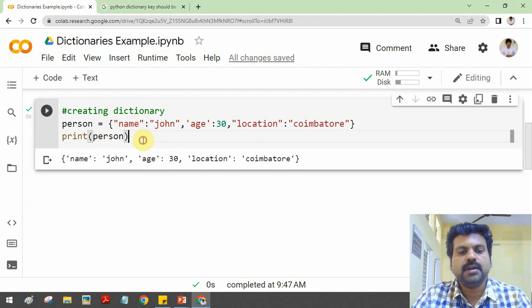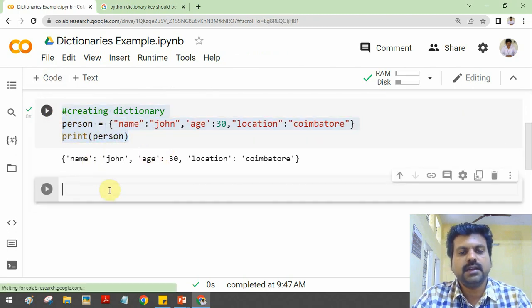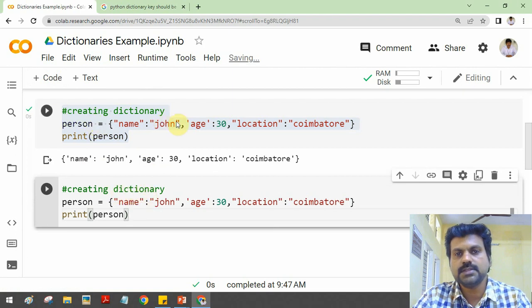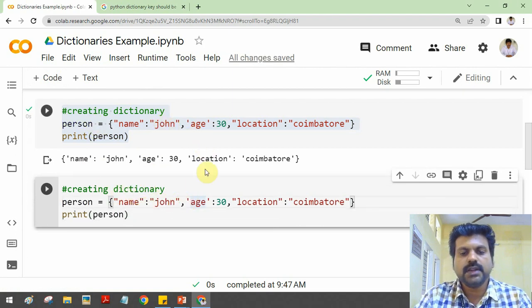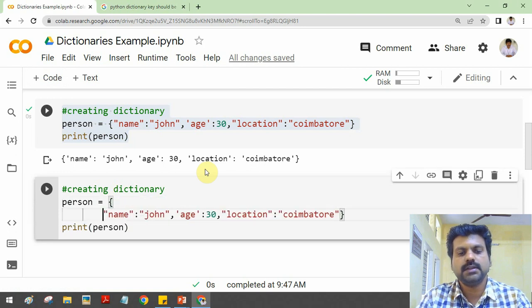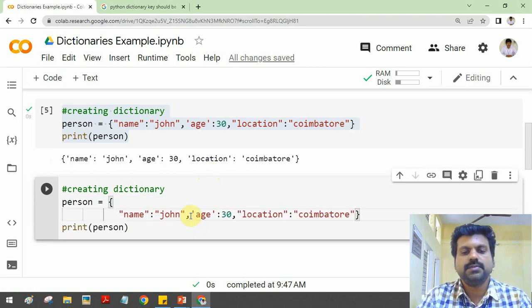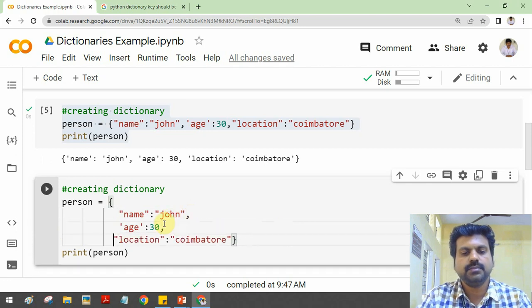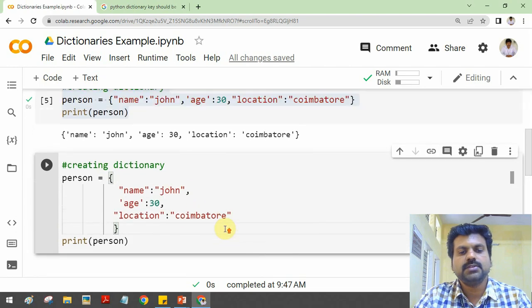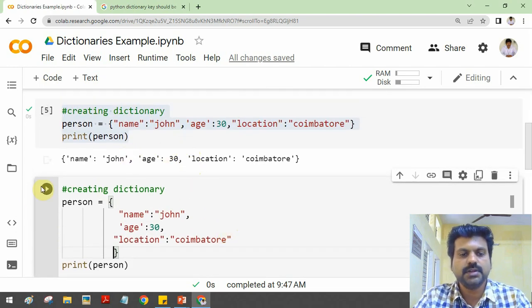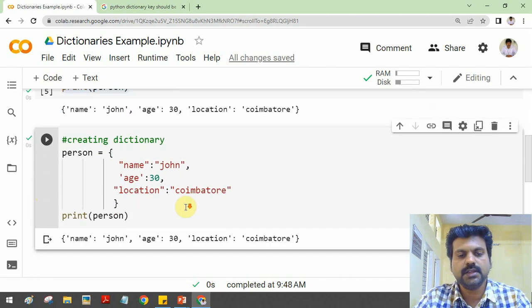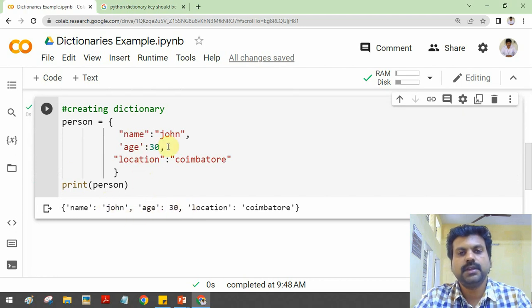And this same program we can also write in a different way. For example, this is what we have written horizontally. We can also write it vertically. Here, if you want to write it this way, we can write the structure of a dictionary, right? So this is also the same thing. Both are exactly the same. There is no difference. If you run the program, you'll get the same output here also. Okay. So this is the way we can represent the data in a dictionary format.